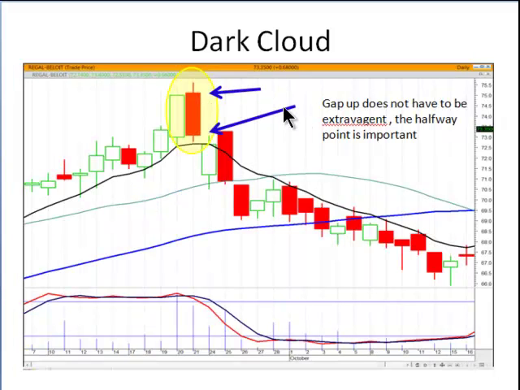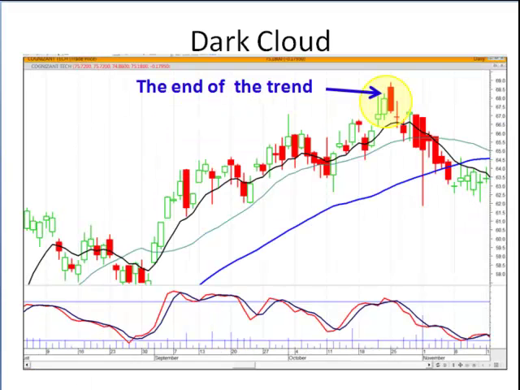This is usually the beginning of a very strong downtrend. The magnitude of the strength of a signal is usually created by how far they open it above the previous day's trading, or how far below they are trading into the halfway point or below of the previous candle. The bigger this move to the downside and to the lower end of the trading range, the higher the probability there's been a change of investor sentiment. That gap up in the overbought condition usually represents exhaustion.